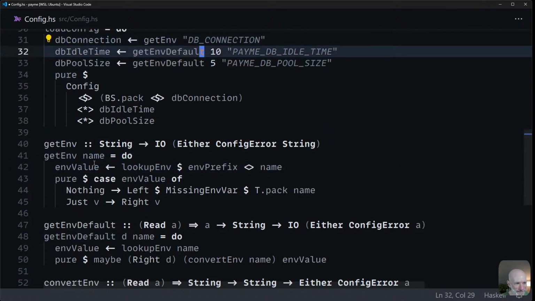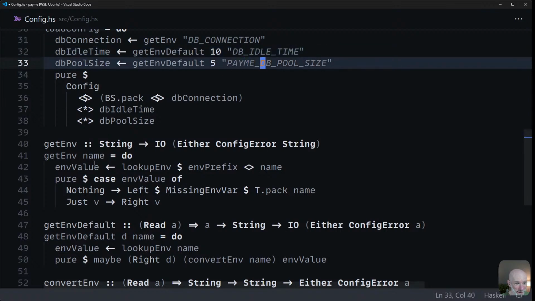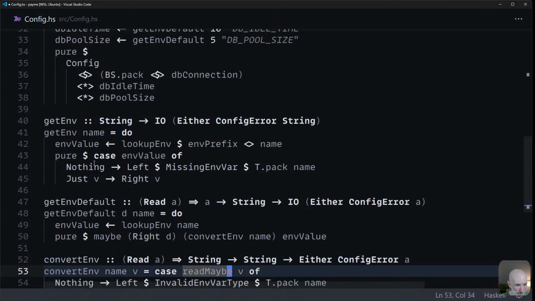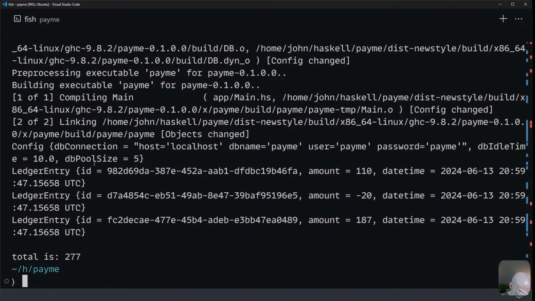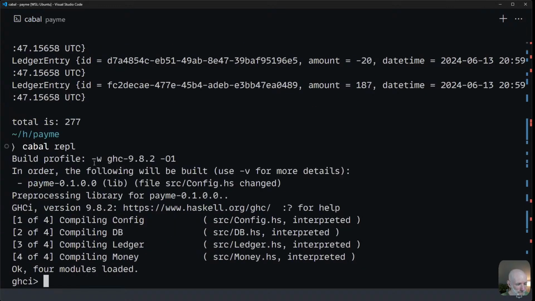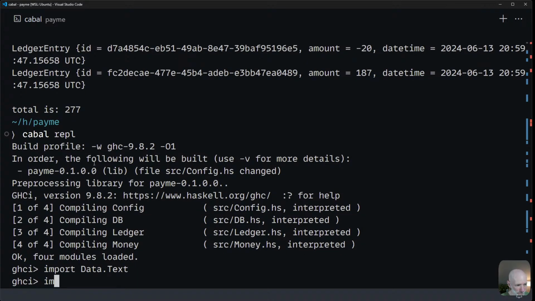I actually thought, I don't want it as a text, I actually want to read it into a byte string. And I don't think I can, because I think read only works for types built into GHC. But let's find out. Okay, import data.text, import data.byte string. I don't really care which one it is.